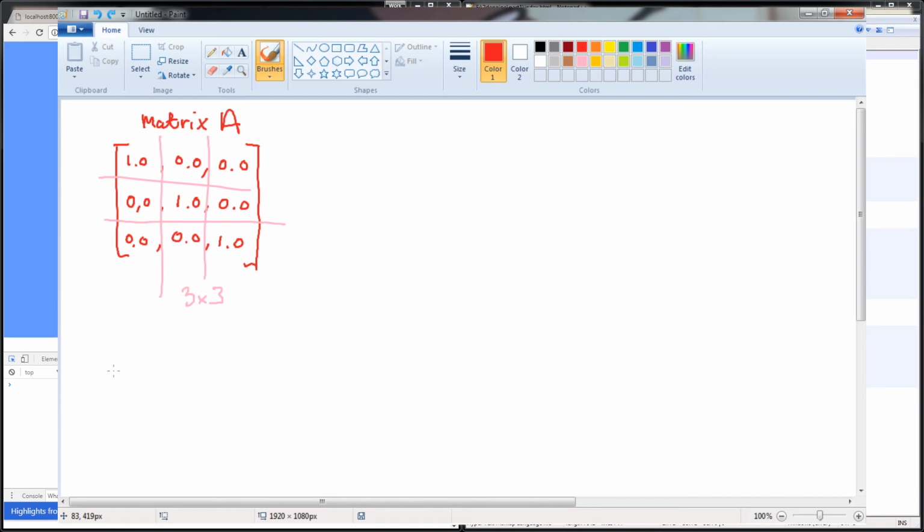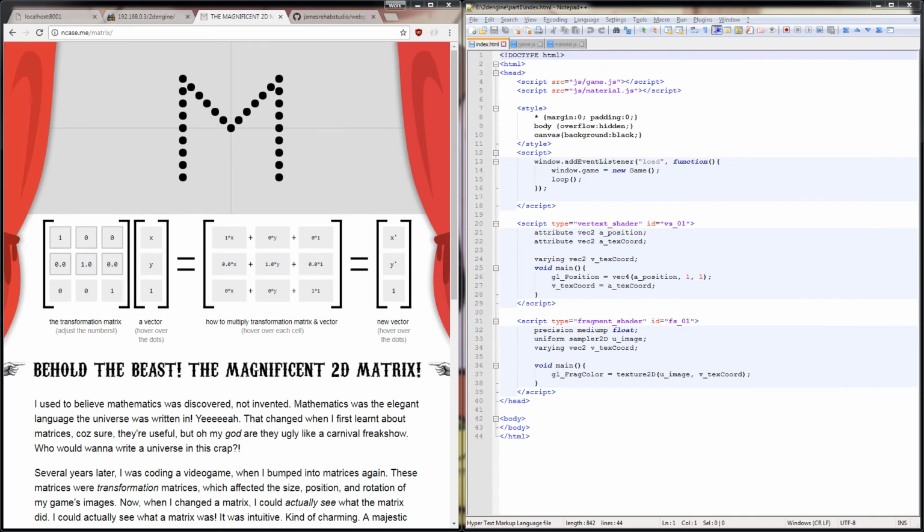And so, like, what are they? They're just a convenient way of packing up numbers, and they have their own algebraic rules that I'll explain as we go along. But they're incredibly convenient ways of packing in what we're going to call transformations. So if we have a 2D shape on screen, we can use a matrix to manipulate that in a very convenient and pleasant way.